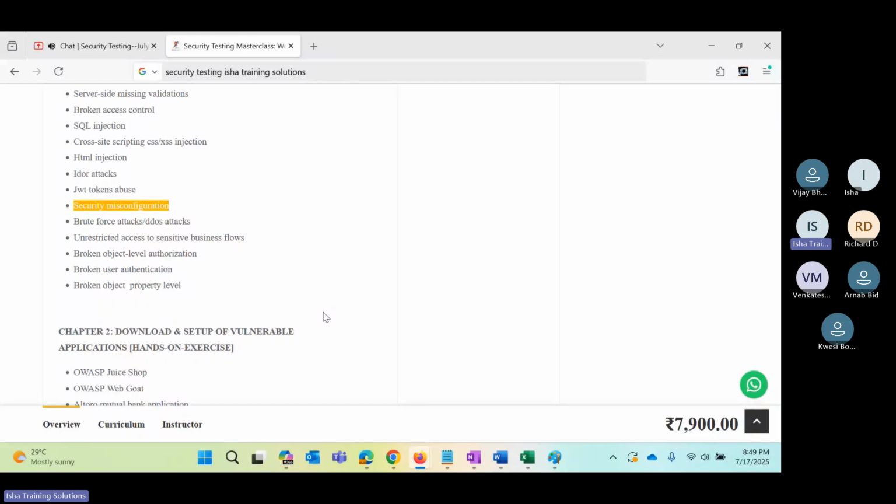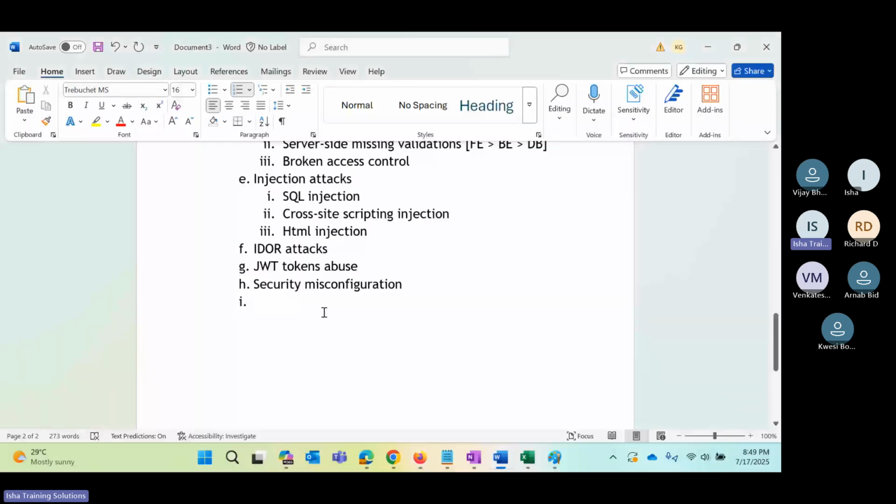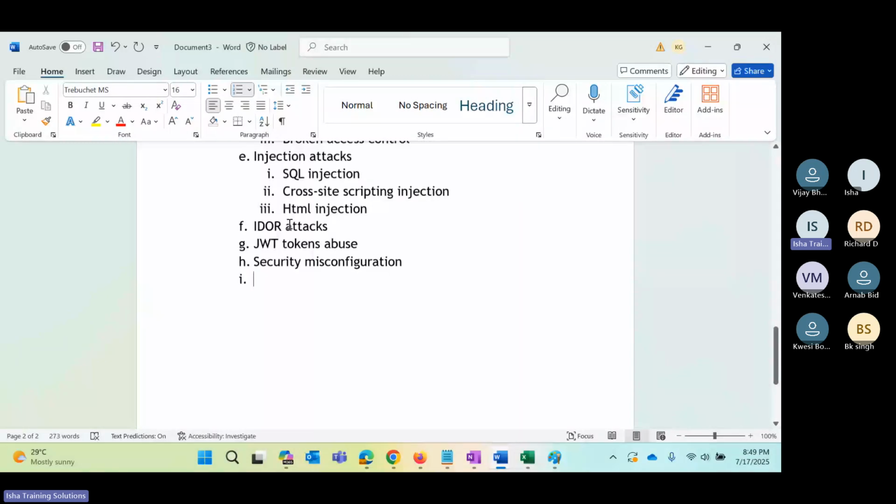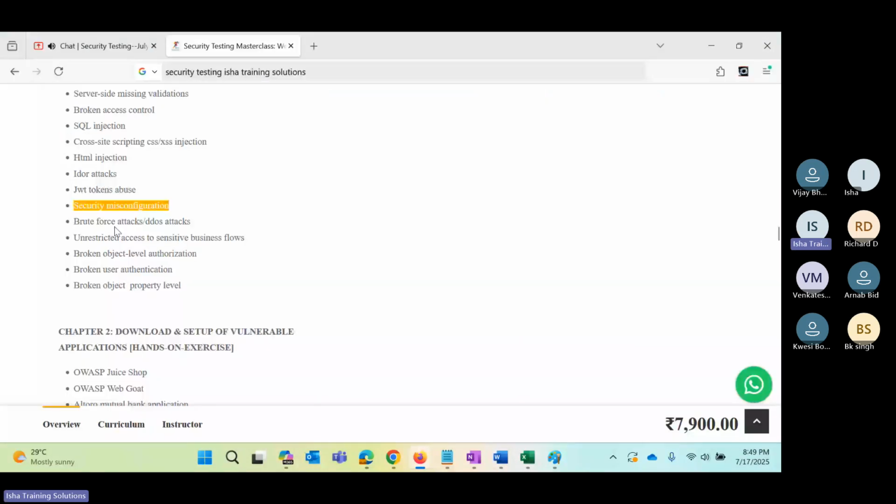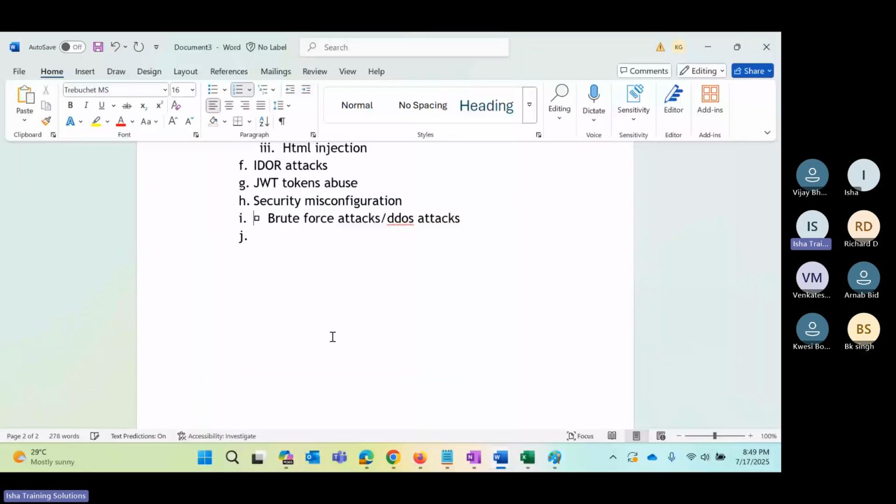Ideally that test data should be valid only in the test environment. From the UAT environment onwards until production, this data should not be leaked or allowed. There are many applications in production that still work with user as login and password, or root to root. All those things come under security misconfigurations, plus some other definitions which we'll also talk about. Then we have brute force attacks, or DDoS attacks.